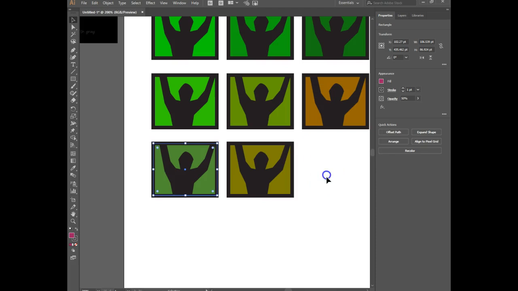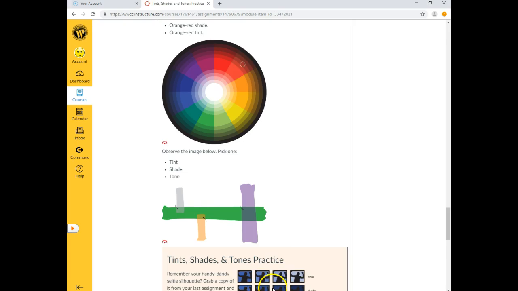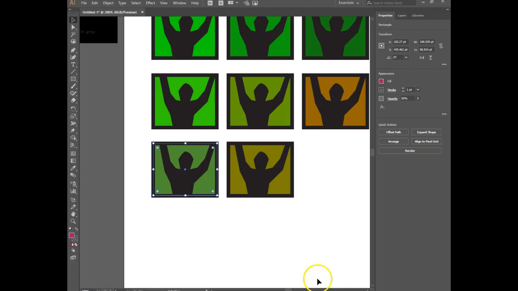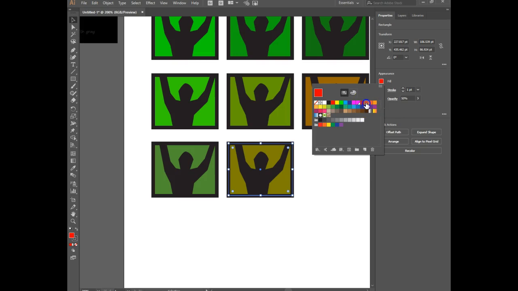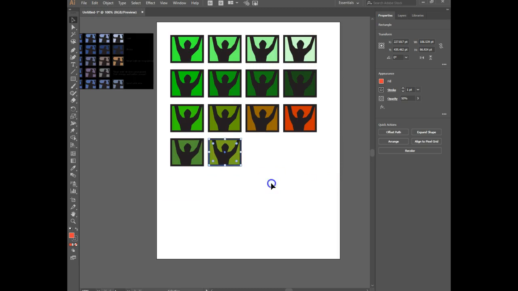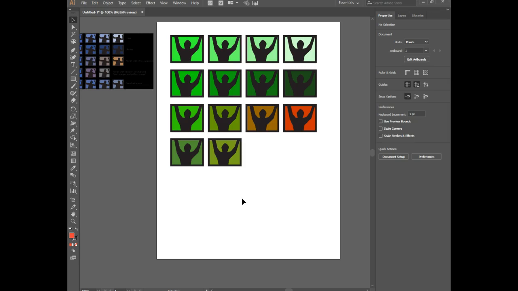Something like that, right there, would work for me. And then the other one was a red orange. So select that, change that to a red orange. That looks pretty good to me, right up in there. Doesn't matter if it's not exactly right. I don't mind. I want you to see the effect. When you start toning pure colors, that's what you are likely to get. It desaturates, makes the color a little bit richer in some cases, but it also, you know, it's not bright, it's not as vibrant.